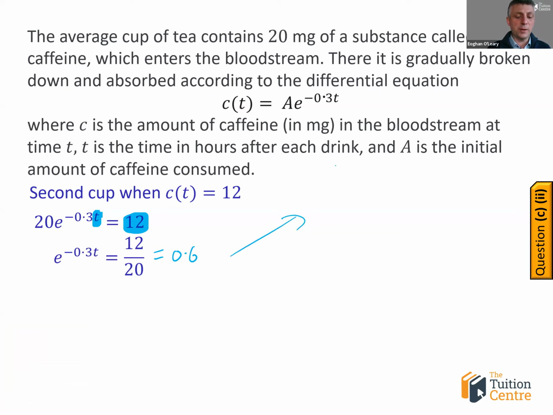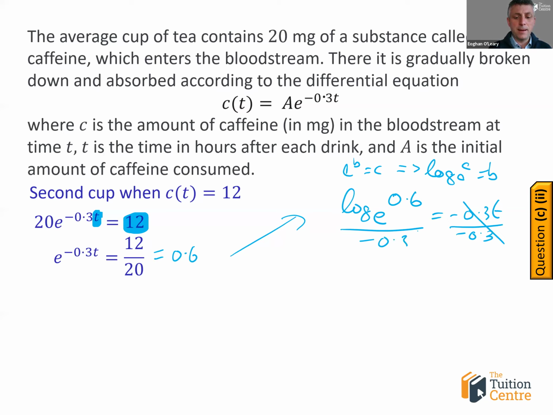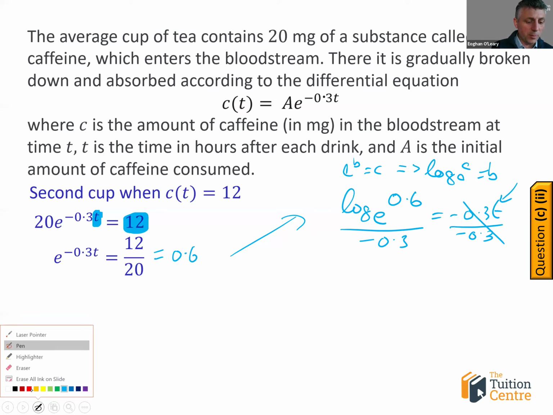And again, I would use my key rule of logs here, where I'd say, remember, a to the power of b is equal to c. That implies the log of c to the base a equals b. So in this case, I introduce logs. The base remains the base. What was my answer? The 0.6 would become my power. And what was my power will become my answer. And then I just divide both sides by the minus 0.3. And I get my solution, which will be the letter t. So in this case, I could do it differently. I could take the log to the base e of both sides, remember, which is ln.